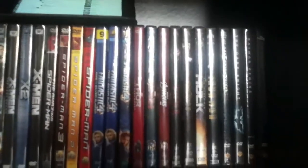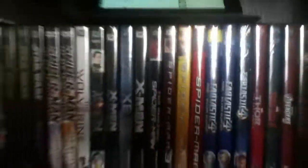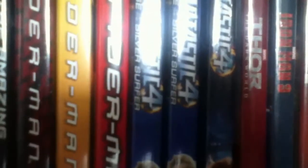So yeah, most of the Star Wars ones I either owned as a child, got as gifts, or have bought myself. And the rest of these have been purchased with my own money. Mostly, some of them I got as Christmas gifts, like The Dark Knight Rises right there, and The Amazing Spider-Man. Sorry for the glare, it's because of the sun in the background. There's a funny story why I have two copies of Rise of the Silver Surfer here, but I'll tell y'all that story another time, because we really don't have time.